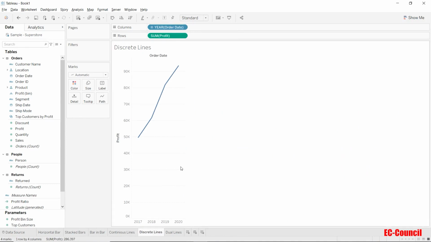Reason being, in Tableau, the discrete fields are represented by the blue color, whereas the continuous fields are represented with a green one. And that's why the color of the data types in front of the field names are specifically blue and green, representing whether it's a discrete field or a continuous one.